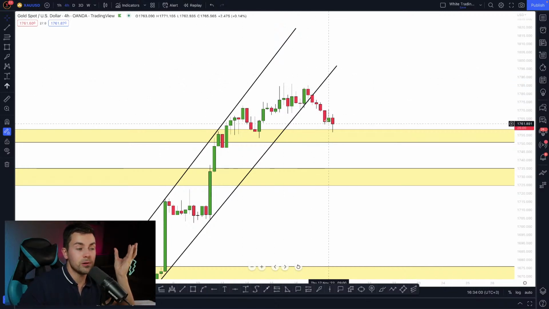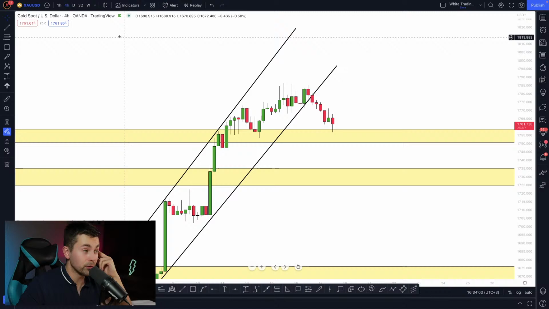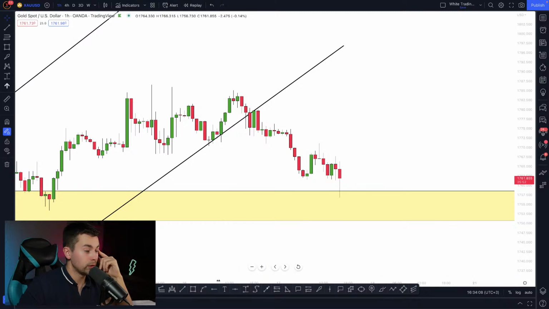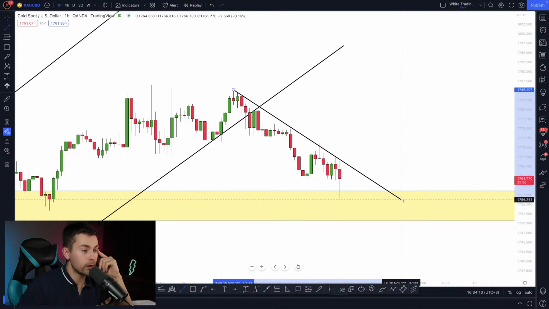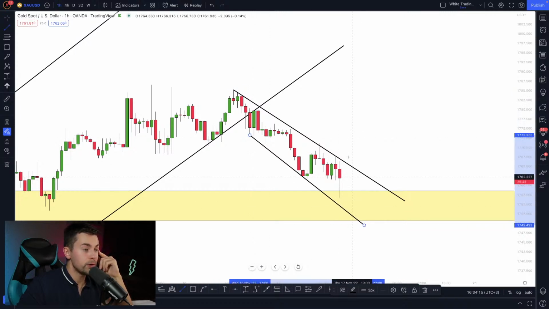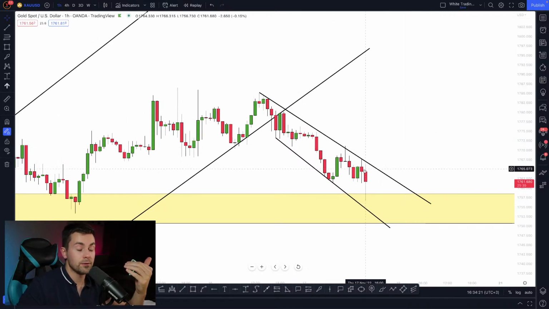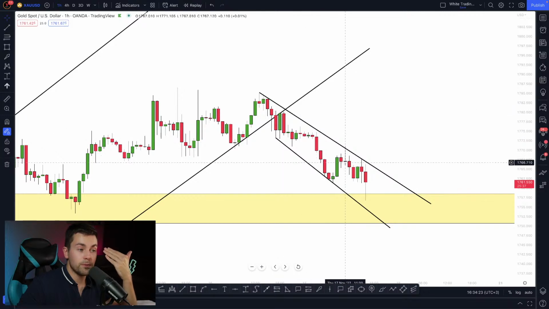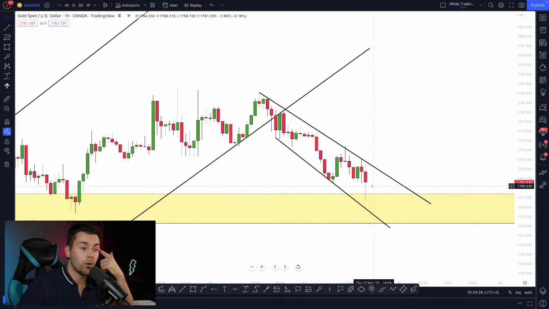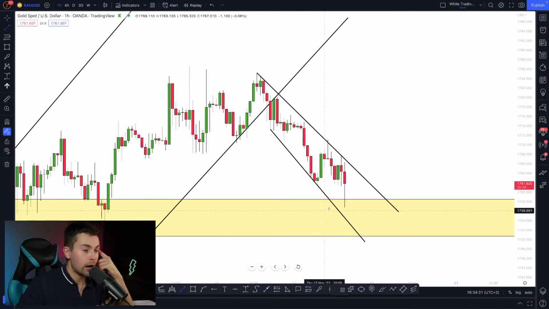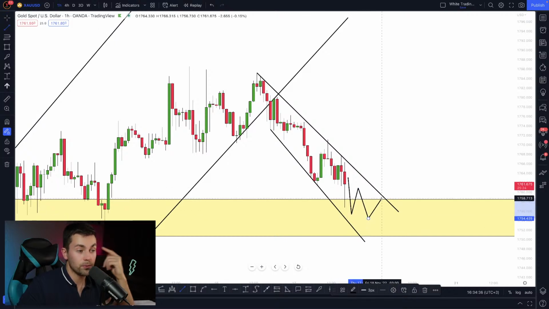On the 4-hour time frame, so far we see nothing bullish right here. Let's check if we have something peculiar on an hourly time frame. On an hourly time frame here, traders, you can see that we are trading within this falling channel. Yes, and you can see that for now, the price perfectly respects the boundaries of the channel. So for now, what I would suggest looking at, I would let the price trade within this channel. I would let the price drop even lower.